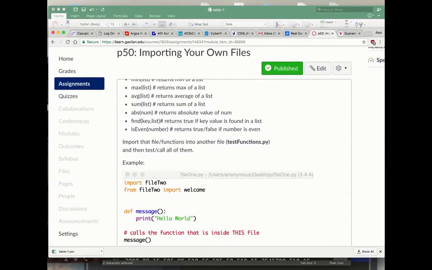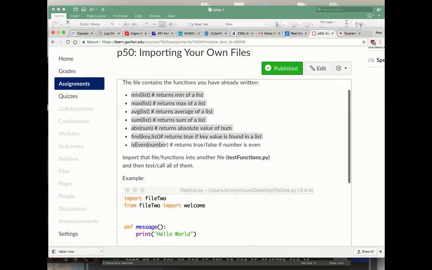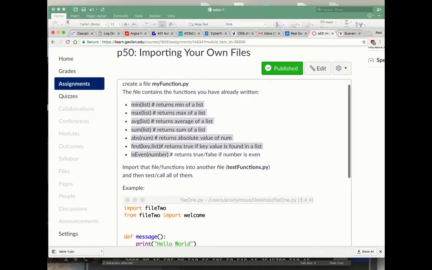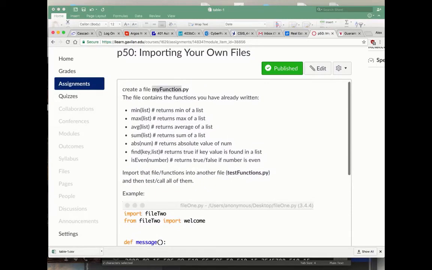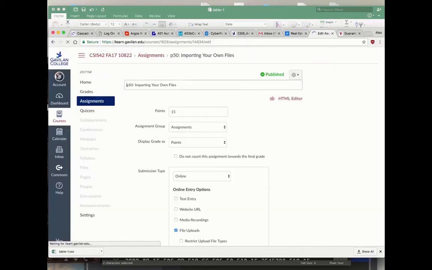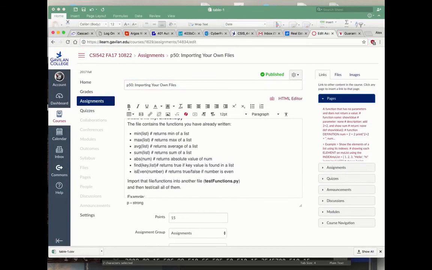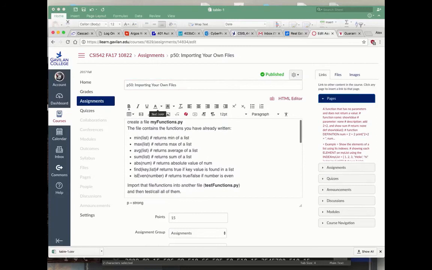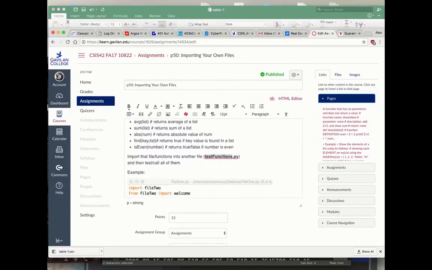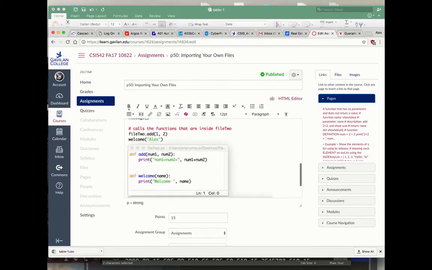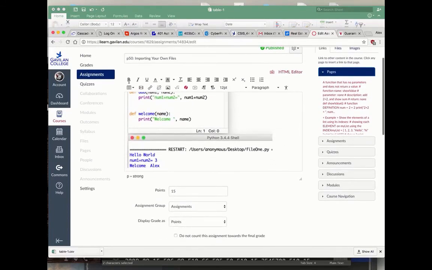You have to put all these different functions inside of a separate file. It's going to be called my functions.py. Then you're going to import this my functions.py into the test functions.py file, and you're basically going to follow this example to do that assignment.